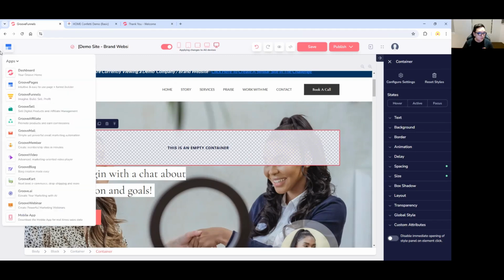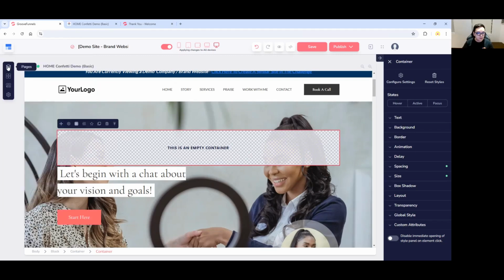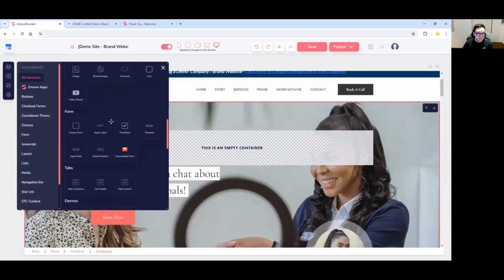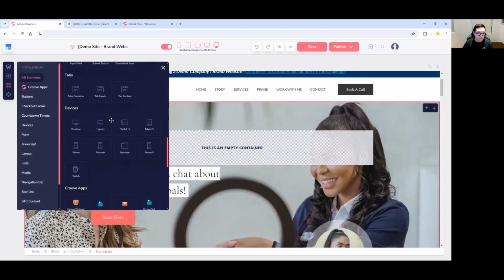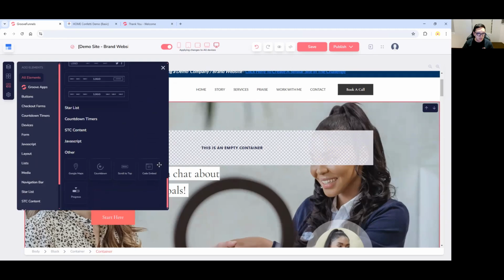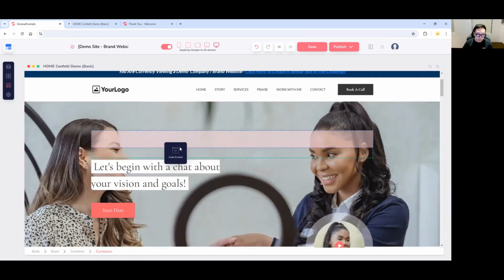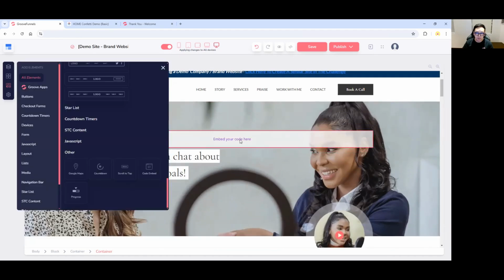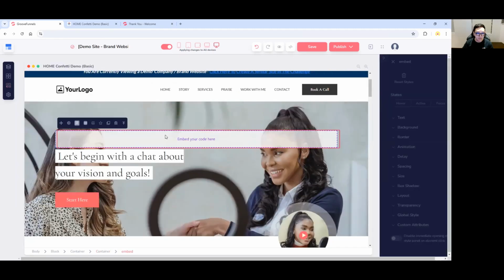But for this tutorial, you just have to place a container because you want to put the most important element here, and also a very versatile element, which is the HTML or Code Embed. Just simply select Code Embed and drop it onto the container.